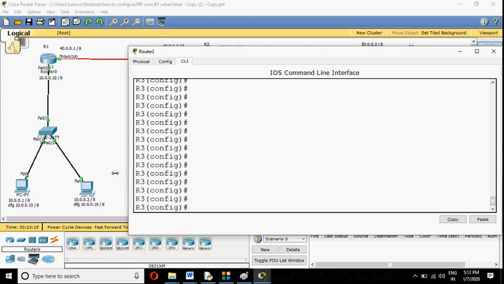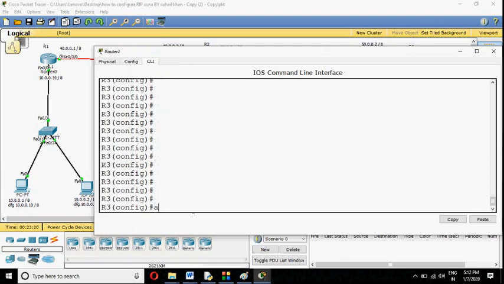I will create access-list 110, because if you want to block any service then you have to use an extended access list. Access-list 110 means I want to create an extended access list in which I want to deny someone.